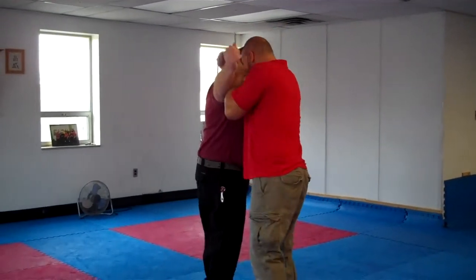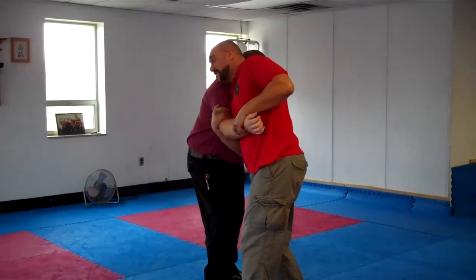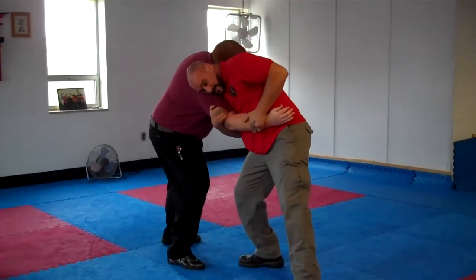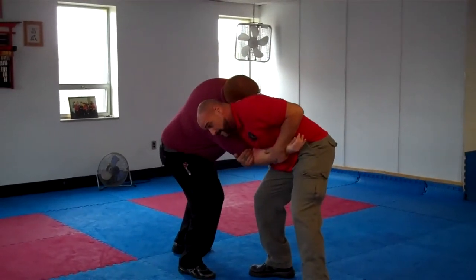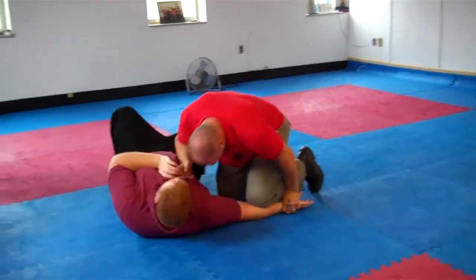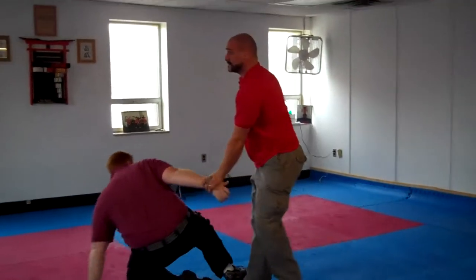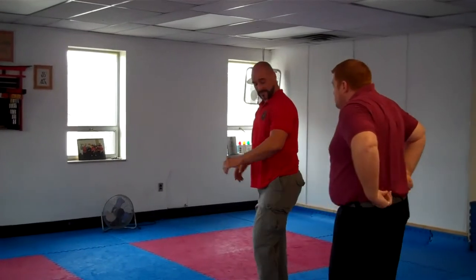Once I've moved inside, I want to control this arm with everything I have. Okay? Once I've jammed, I want to clamp it. And if you see, I pull that as hard as I can. I want to drive, and use my legs to take out that hand. And what was I pressing on? Well, it's hard. The flexors. Yeah. I want to just keep damaging the flexors.